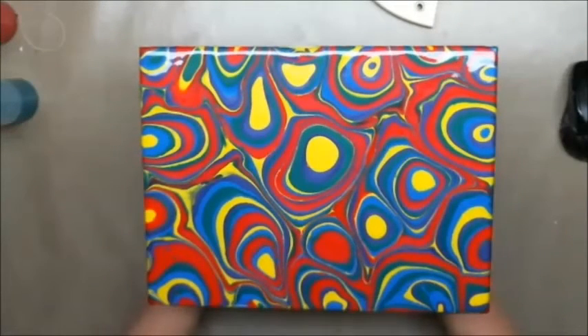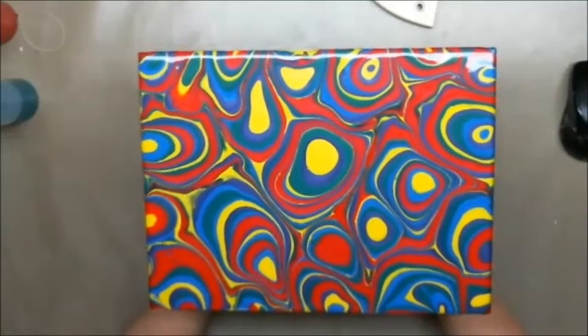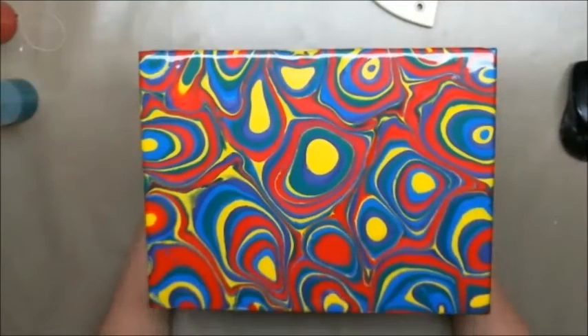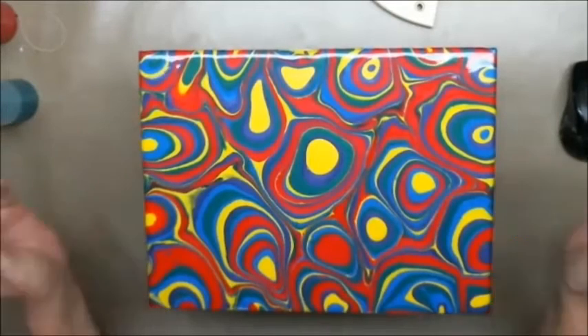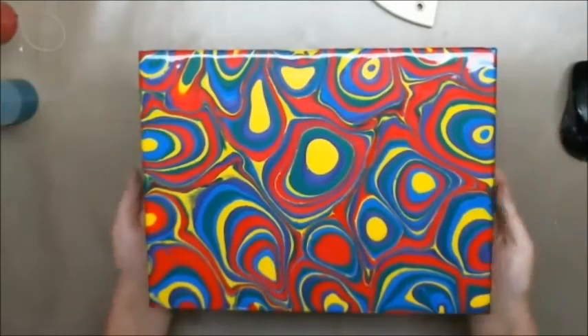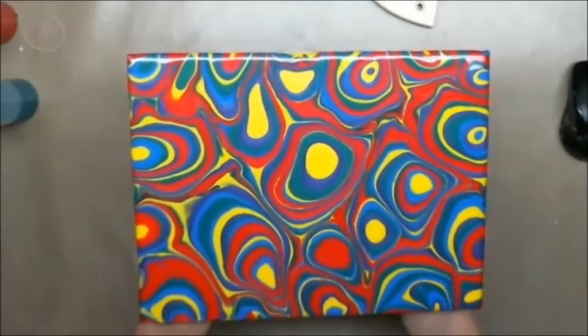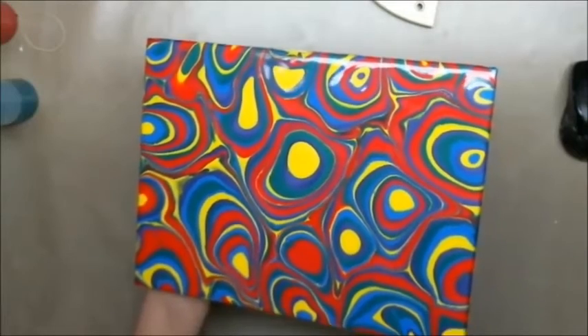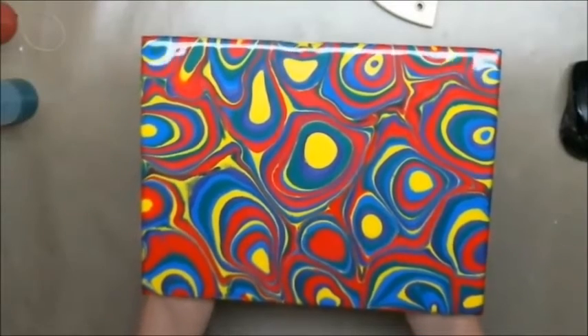And there we are. I was going to name it 'The Rug Really Tied the Room Together,' but I couldn't fit that onto my intro clip, so it's just 'Lebowski's Rug.' It kind of reminds me of the trip from the movie where he's flying through the air and everything. Just so you know, this is not dry yet — it's still moving. I don't know if you can see that, but the paint is still moving.